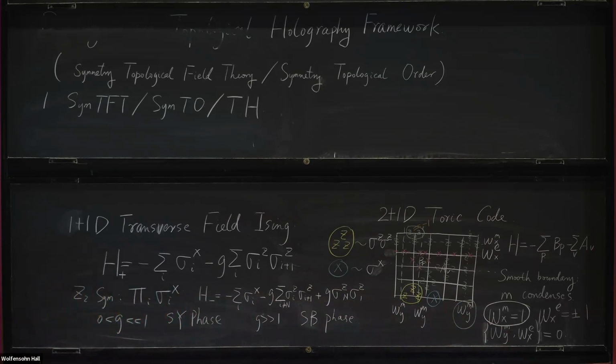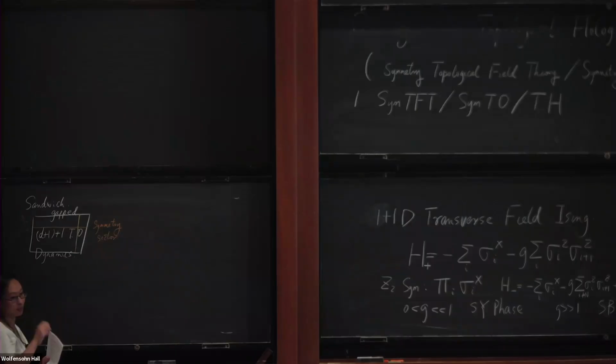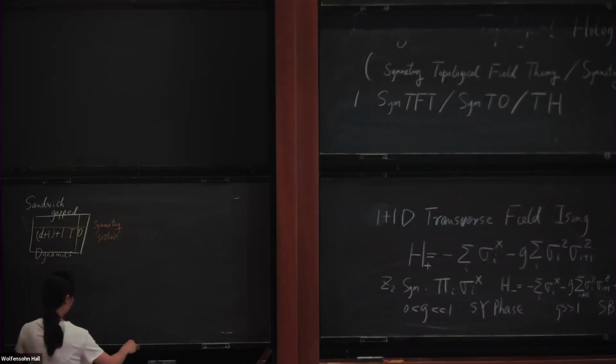Yeah. Okay, so let me give a few more examples of what this sandwich might represent if we choose different bulk and then different top boundaries. So over there, we did the simplest case where the bulk is 2 plus 1D toric code, Z2 topological order, and with one of the bosons being condensed, and the sandwich reduces to a 1 plus 1D spin chain with global Z2 symmetry. And it's a very ordinary kind of Z2 symmetry with zero form and no anomaly, right? But if we choose some different kind of bulk topological order, we can get more interesting cases.